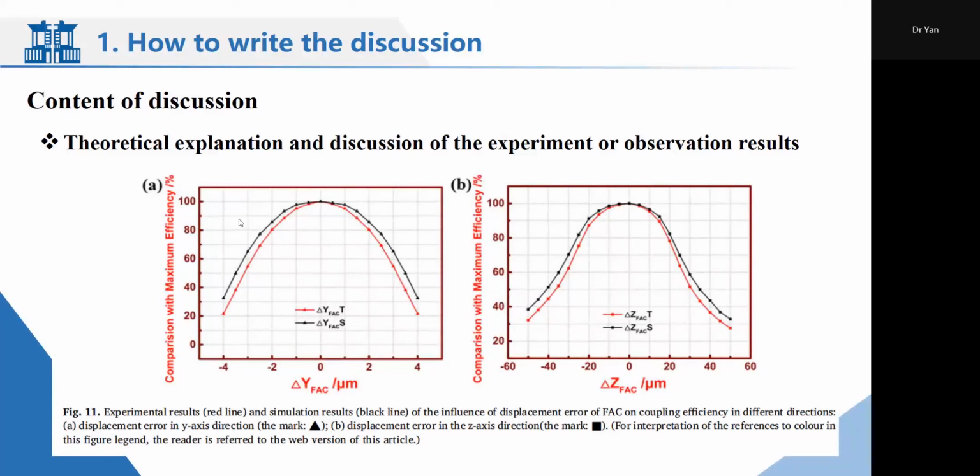But that's not the point. It is showing the curves, the rule about the changes of the curves right here. As we can see from figure B, it's figure A. There are two different things right here. In figure B the x-axis is delta z, and for this one it is delta y. The main point right here is we need to make the comparison between these two figures.